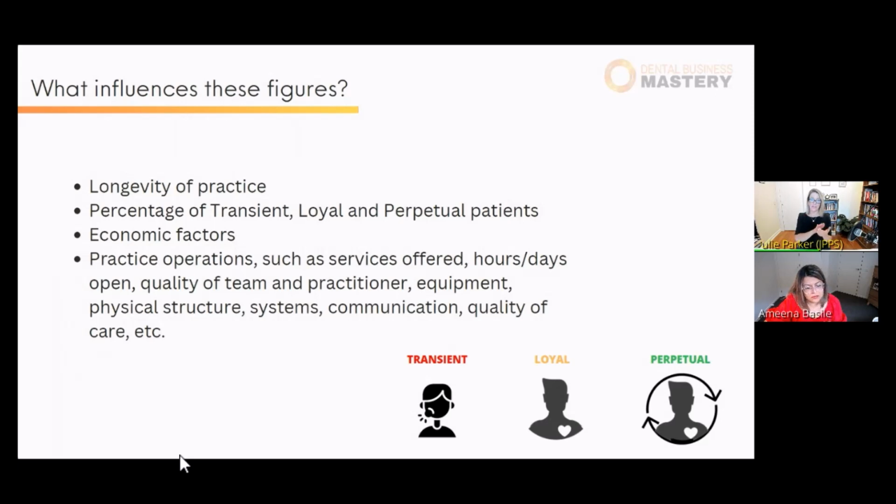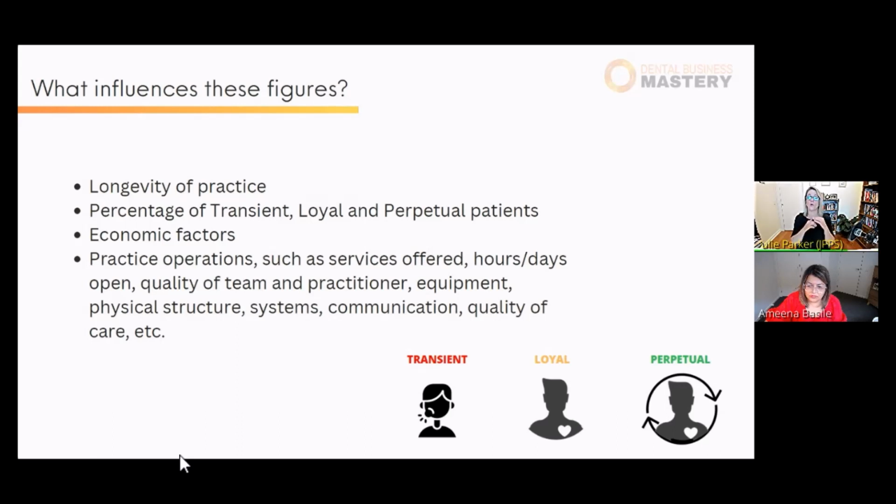Number one is those transient patients. They hardly ever go to the dentist. They really only ever go in when they're in urgent need of something. Even though you can present the need and the value of having recalls or getting further treatment done till the cows come home, they still won't return. It's just not in their nature. That's the transient group.